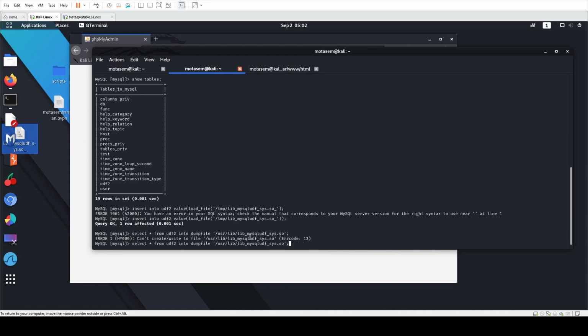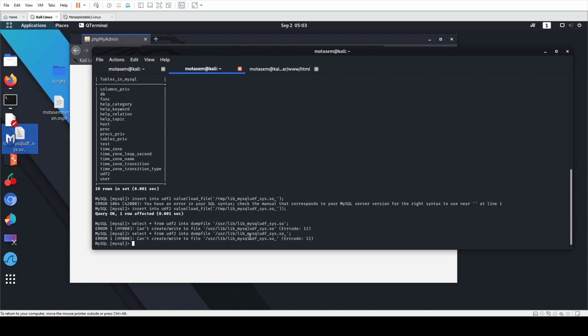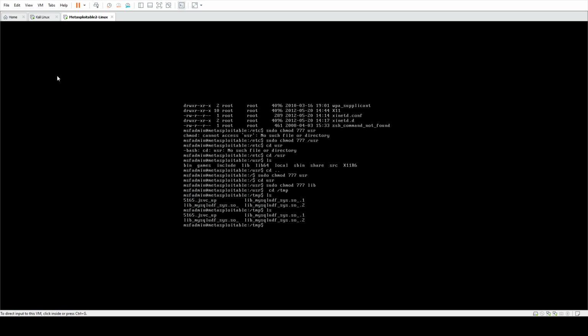Can I write? Okay, so it's saying cannot write to file, user lib, right? So if it cannot write to this file, it means that I cannot go further with my attack. Why does this happen? Let's go to my Metasploitable, guys, and see why does that happen.